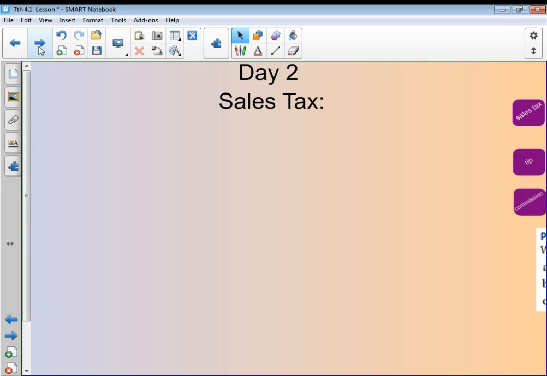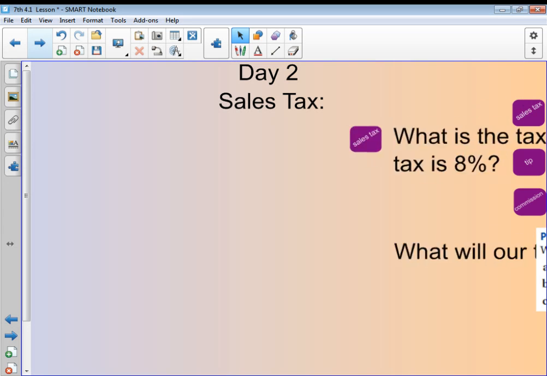Okay, in this lesson today, we're going to be using some real world scenarios as to why we would ever want to find the percent of a number. So some very general things that come into play would be sales tax. When you go out and you buy something, you have to pay sales tax on those purchases. So today we're going to be working with sales tax and a final or a total purchase amount. We'll also be working with tips, so finding how much money you might want to leave for a tip for a waitress or a waiter. And then commission. Commission is a way that people get paid through the sale of different things. Okay, so we're going to go ahead and start out with sales tax.